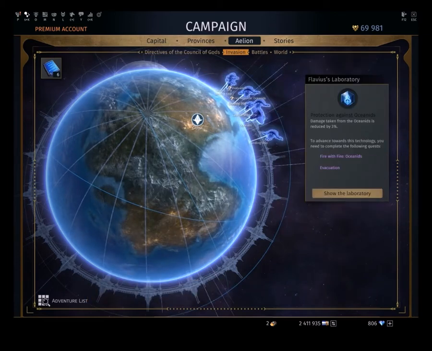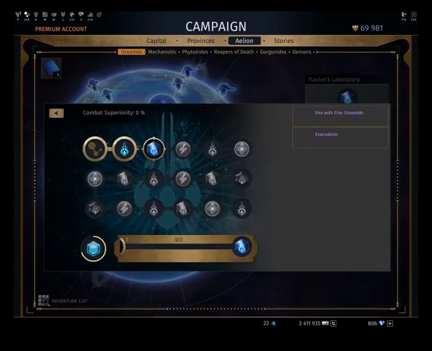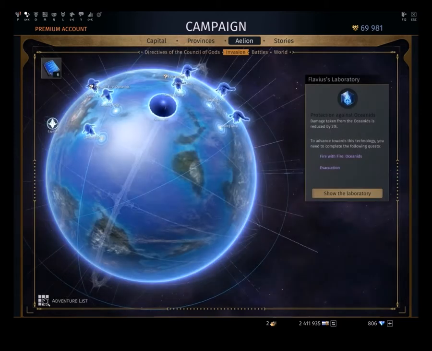The globe doesn't have as much on it now, but it is the main way to access invasions, all the invasion missions, and also Flavius's laboratory, which is the replacement for the old invasion atlases.